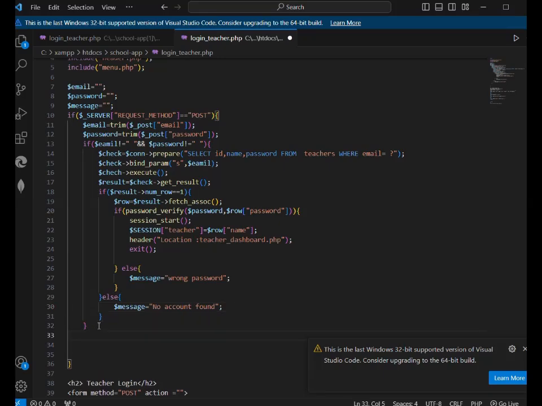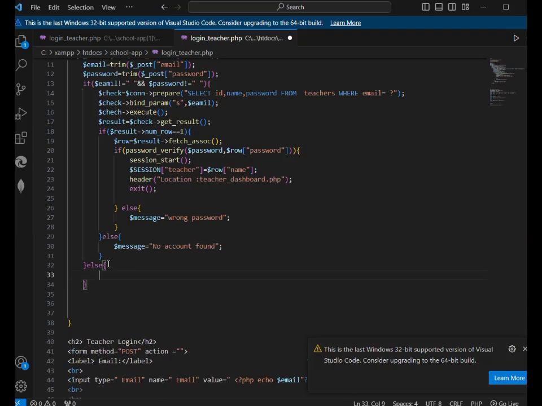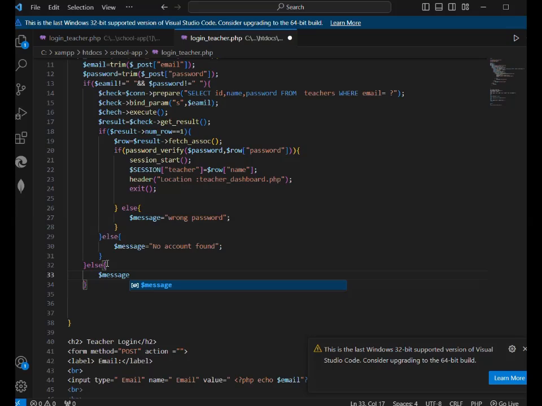Otherwise, if the fields are not full, we have to give the message like all the fields are required.